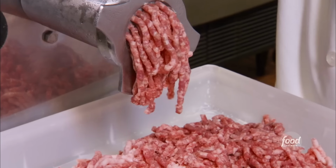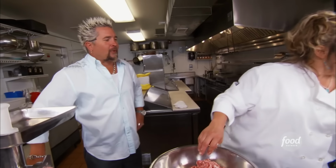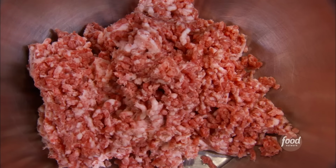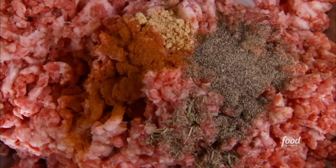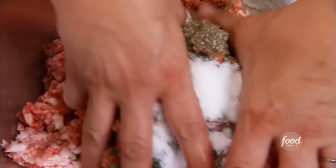Okay, so this is all gonna go in the grinder. Yes. That's gorgeous. Look at this. Beautiful. Let me lick the bowl. No! Ice water. Why the ice water? It binds everything and also helps dissolve the spices. Ground cloves, ground ginger, ground cayenne pepper, black pepper, savory, dry thyme, marjoram. This is fresh sage. Sage and pork are like Mickey and Mouse. Yes, some kosher salt.